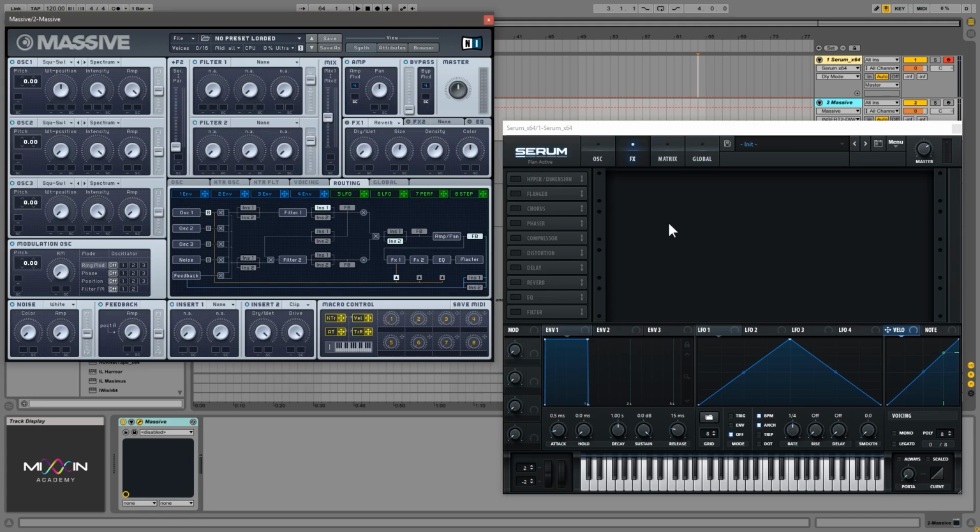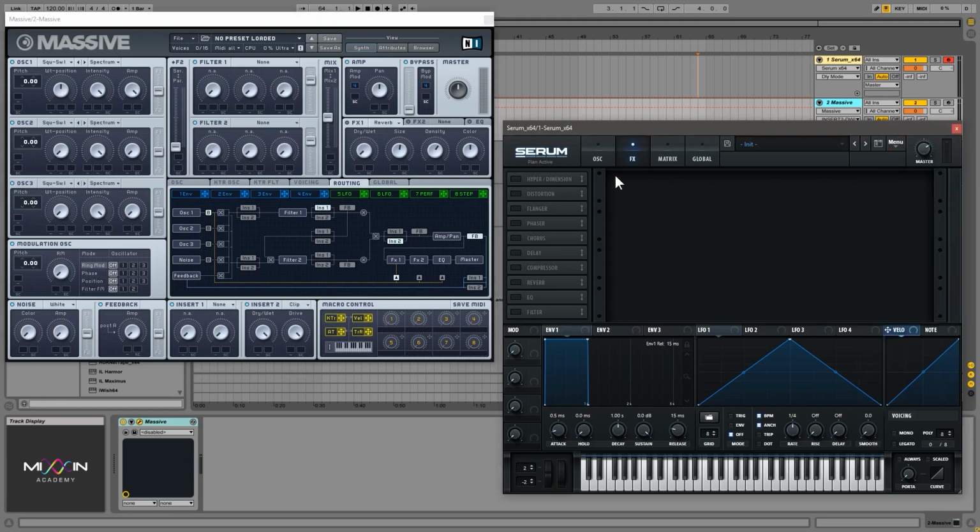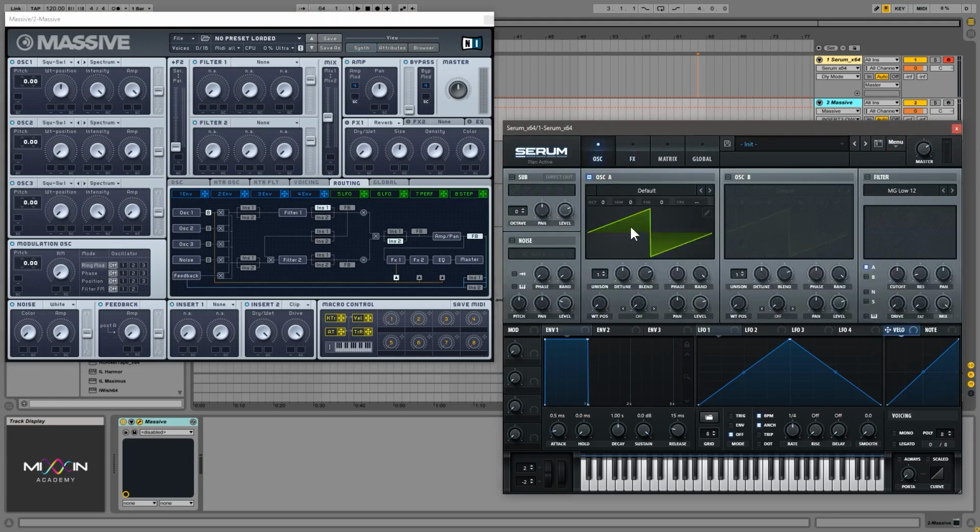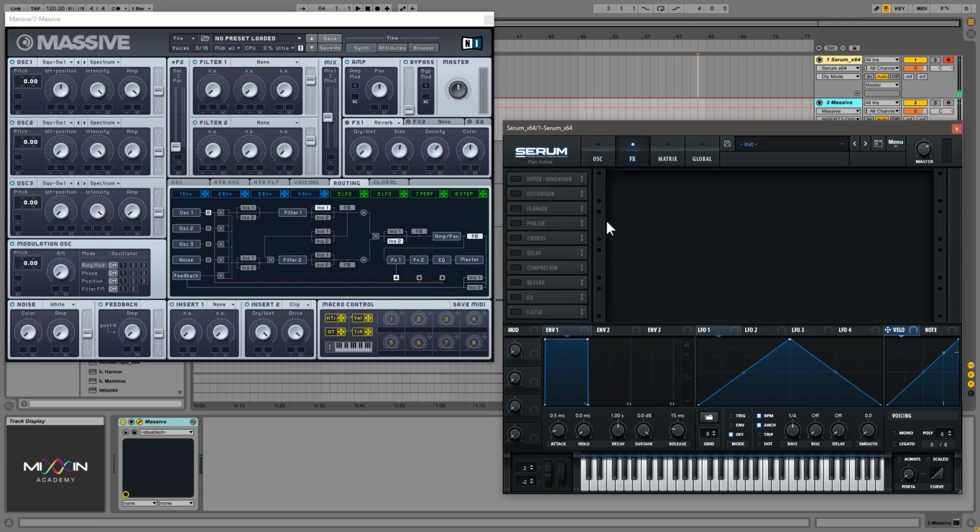If you want a broader explanation and an in-depth lesson about all of the audio processing, you should check out our audio processing course. Now to start off, let's go in the order that we have them in here. I'm going to initialize this preset, and I will be using just a simple sawtooth to play this off. Without anything, this sawtooth sounds like this. So that's just a simple sawtooth.